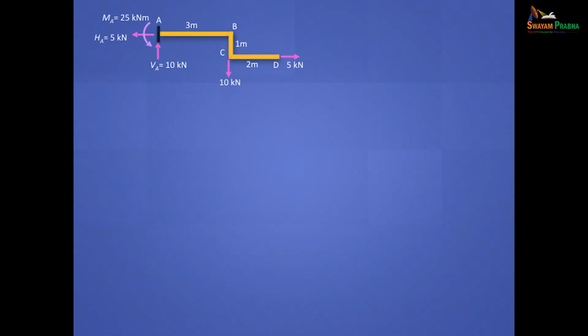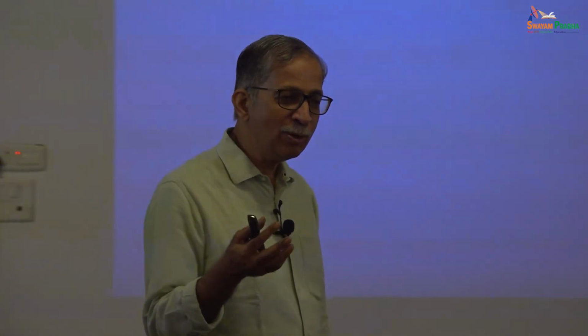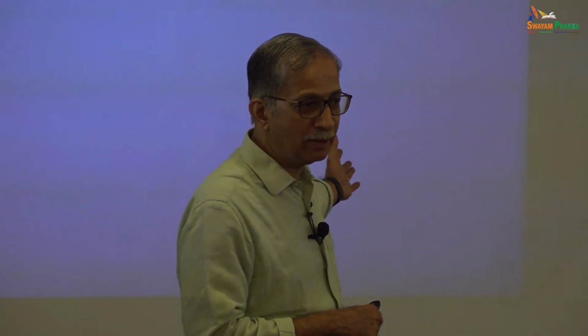Shear: 5 kilonewton, 5 kilonewton, 10 kilonewton, 10 kilonewton. Then the moment will be 10 into 3 minus 5 into 1, which is 25 anti-clockwise. Got it? All of you got it? Now practicing engineers don't need to show anything to any examiner. They just do this in one shot, and ideally they should not use a calculator either. Got it? Support reaction, all of you got it with the directions correct?